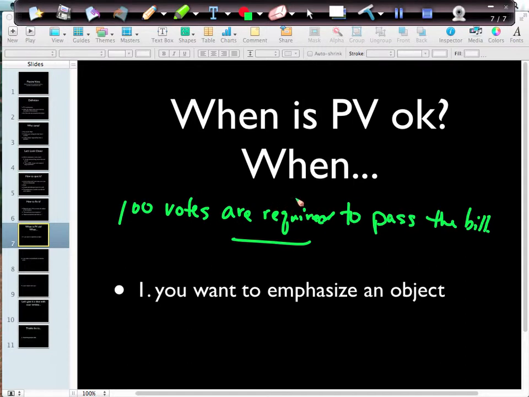So I think that's a little stronger, but this isn't necessarily wrong, okay? And I want to make sure you're understanding, passive voice isn't necessarily wrong, it's a matter of style. So it just makes your paper stronger. So even changing this one, I think, would make it a little stronger. But sometimes you want to emphasize that object, and passive voice is okay. Okay, a second time passive voice is going to be okay.